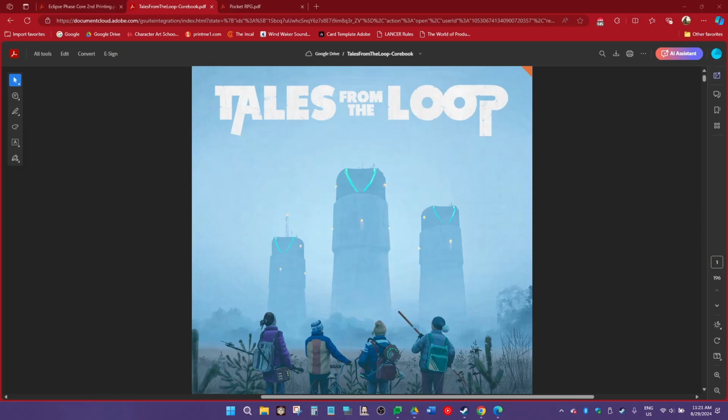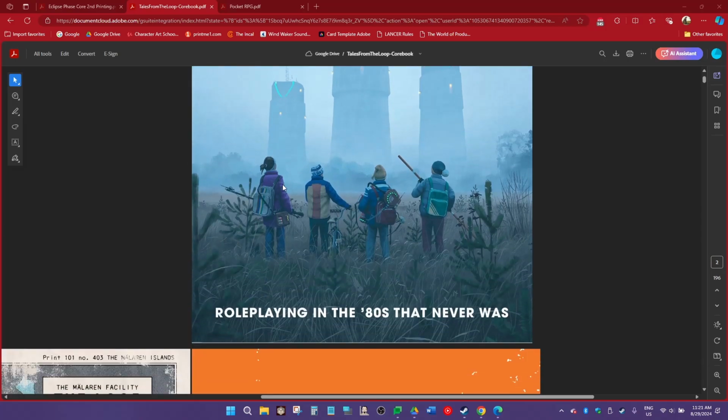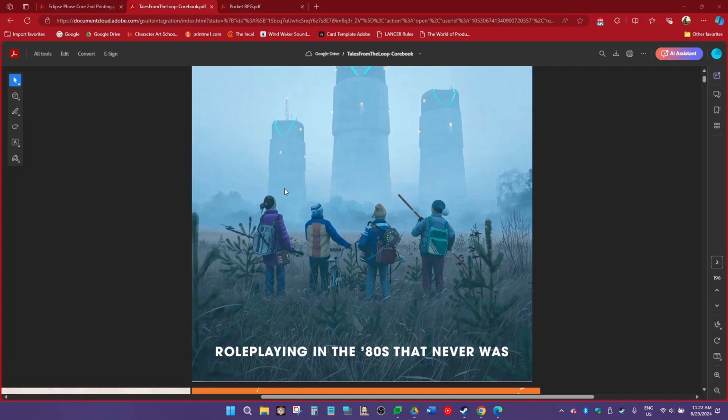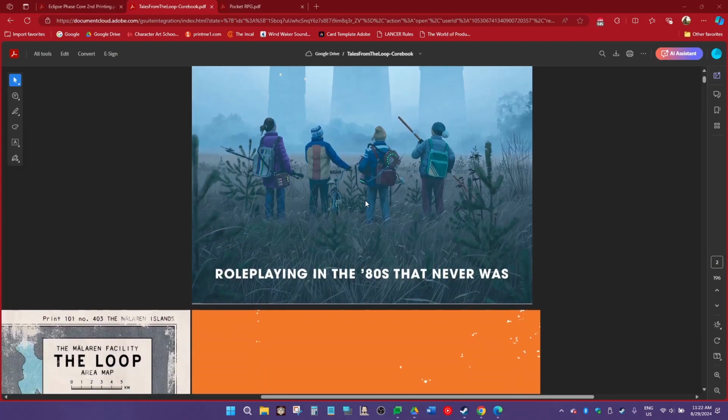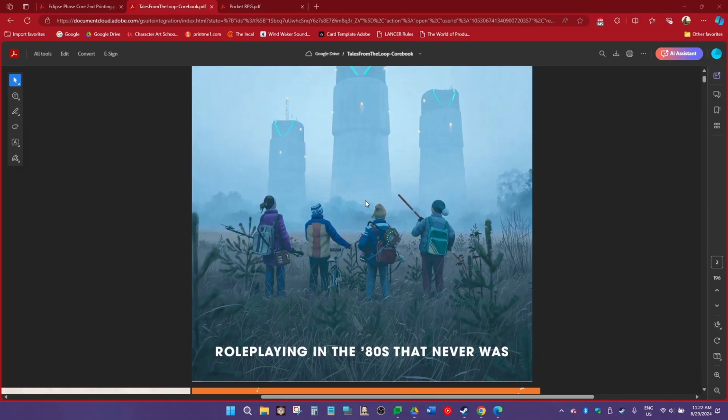This setting is very Kids on Bikes-esque. It's role-playing in the 80s that never was. Sort of a liminal space, weird technology stuff going on in Sweden. The art books have no words in them, but if you look at the whole book, you get an idea of some sort of story behind what's going on.